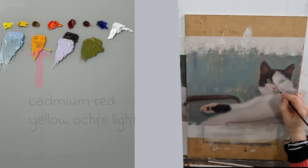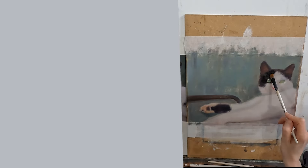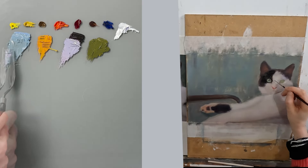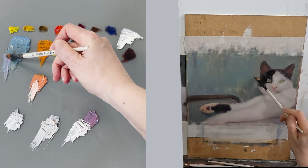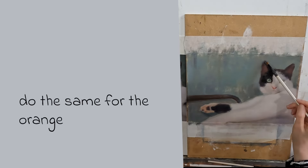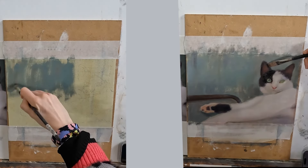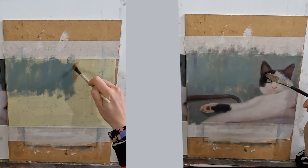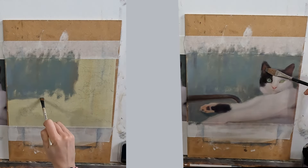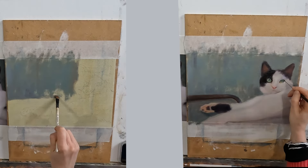Now I know the colours I am going to use — how do I get that broken effect? I am generally only looking at colour and/or temperature change. I am not looking for a value change. I will use my base colour as a starting point and mix it into my purple a little, making sure when I load my brush I have both the blue and the purple on there. I do exactly the same for the orange but just mix it into the blue a bit more — I want subtle shifts after all. I am using a dry flat brush and just loading it up with paint using no medium. You can see I am not laying it carefully; I am varying whether I lay blue, purple, or orange.